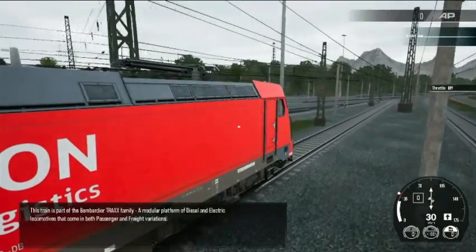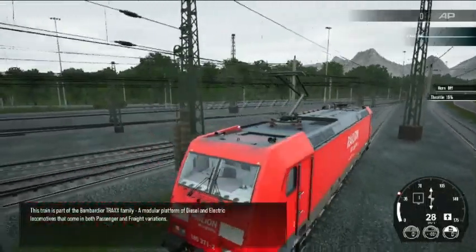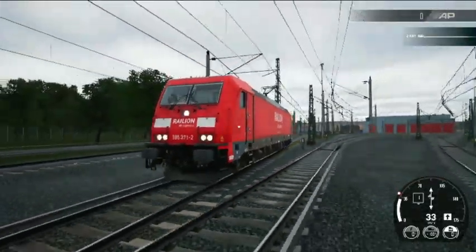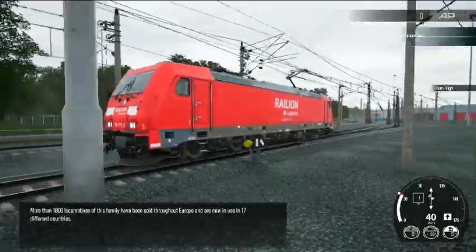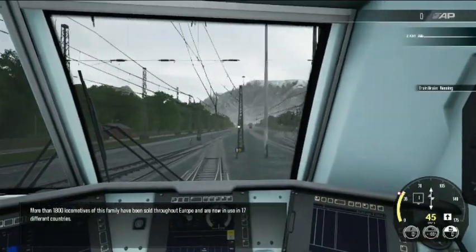This train is part of the Bombardier Traxx family, a modular platform of diesel and electric locomotives that come in both passenger and freight variations. Interesting. More than 1,800 locomotives of this family have been sold throughout Europe and are now in use in 17 different countries.